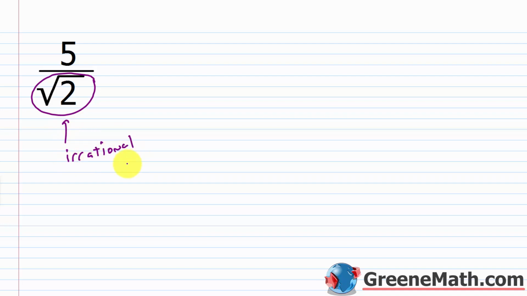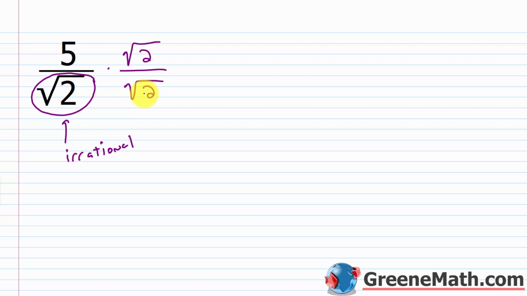Okay, it's an irrational number. So in decimal form, it does not terminate, it does not repeat. So to simplify this, all I really need to do is multiply the numerator and denominator by the square root of 2. And let's think about why that works for a second. The first thing is the square root of 2 over the square root of 2 represents the number 1, right? It's just a complicated form of 1.